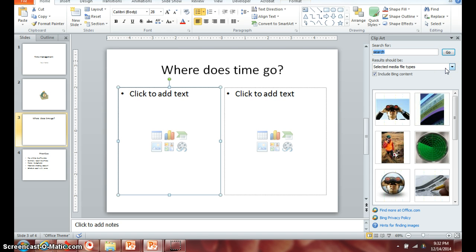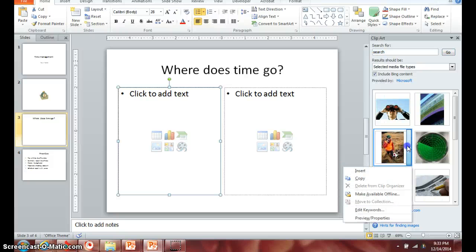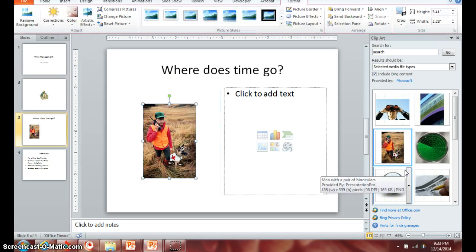Okay, so this time we got several options for search. This option here, the woman with the dog and the orange vest, is the option that we want to select. So if you drop down to insert it into that placeholder.